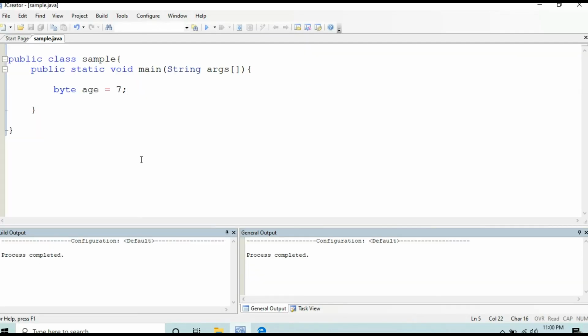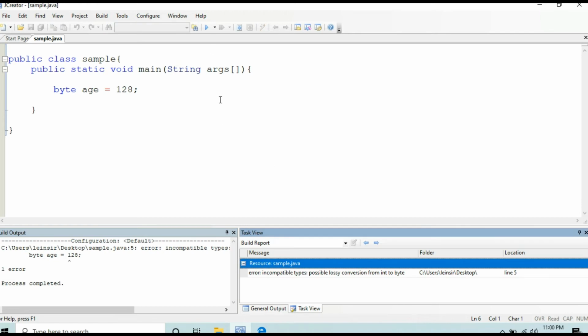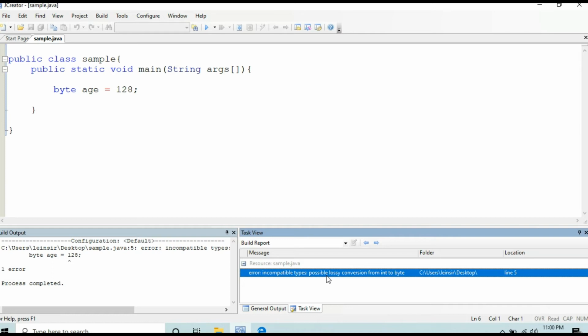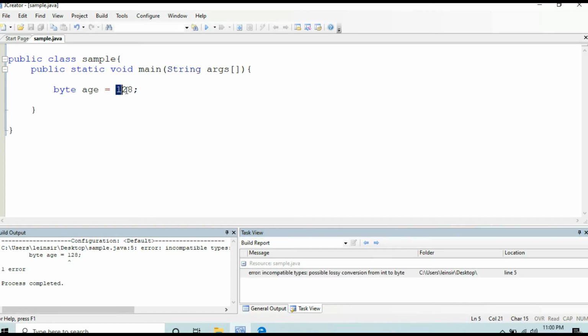Let us say positive 128. It will prompt an error. The error is incompatible types: possible lossy conversion from int to byte. Incompatible types means the value is not compatible with its data type.